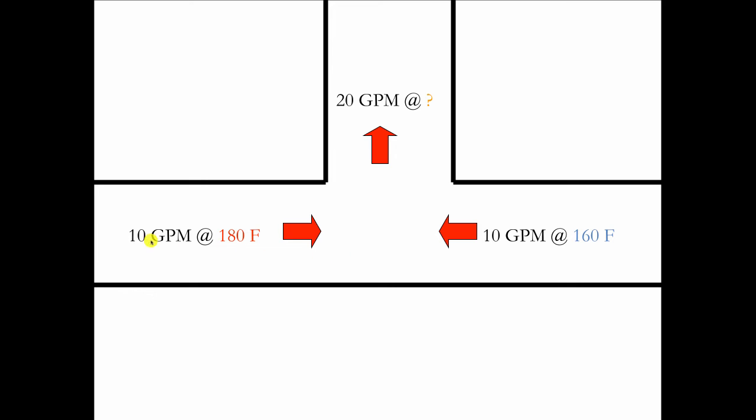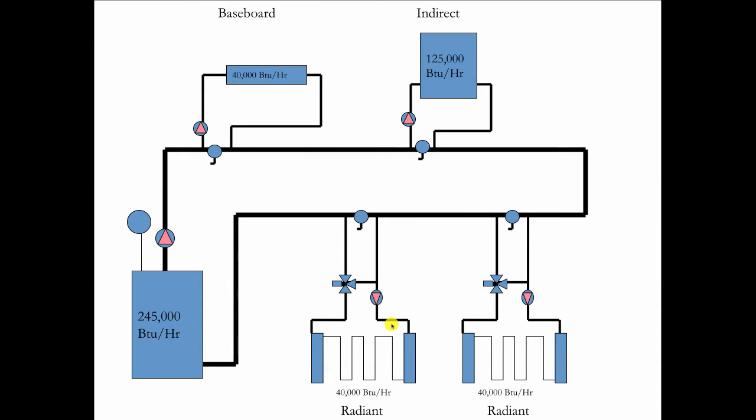So a little math here. If this is 10 GPM coming out of the boiler at 180 degrees, and this is 10 GPM coming back from that secondary circuit across the common piping at 160, it's going to join together at 20 GPM at some temperature. Well, the way to know it, you got to do a little algebra here. So 10 times 180 plus 10 times 160 equals 20x. So you do the stuff on the inside of the parentheses first, and that's going to give you the 170 degrees. Easy?